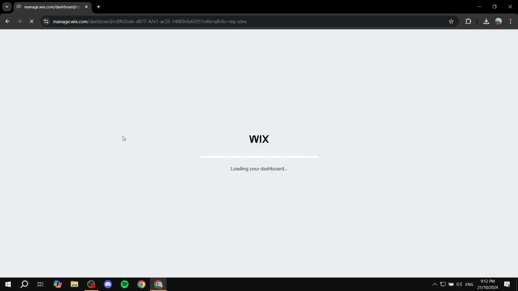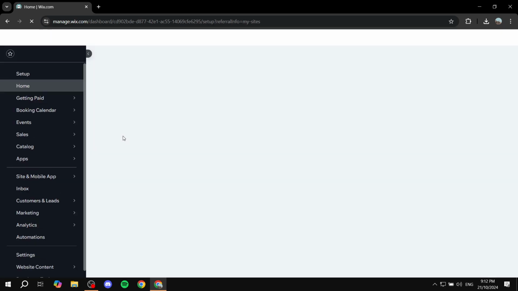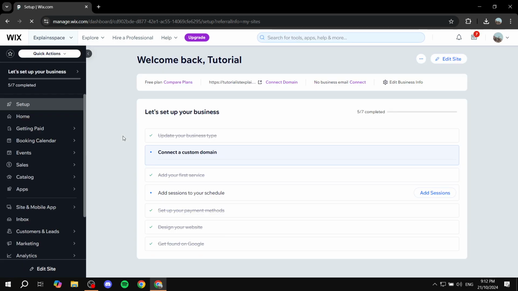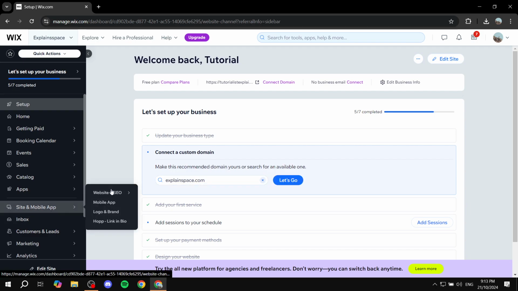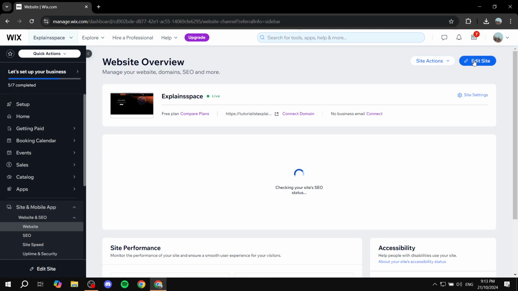So first you will need to go and open up your Wix editor. So we can just go in and continue and add it. Now it is not actually going to be from Wix itself. It is going to be a third-party application from the Wix store that we will be using, and it's going to serve us in that specific way. So just go and open up your Wix website editor, and I will wait for it to load and get back to you once it's done.